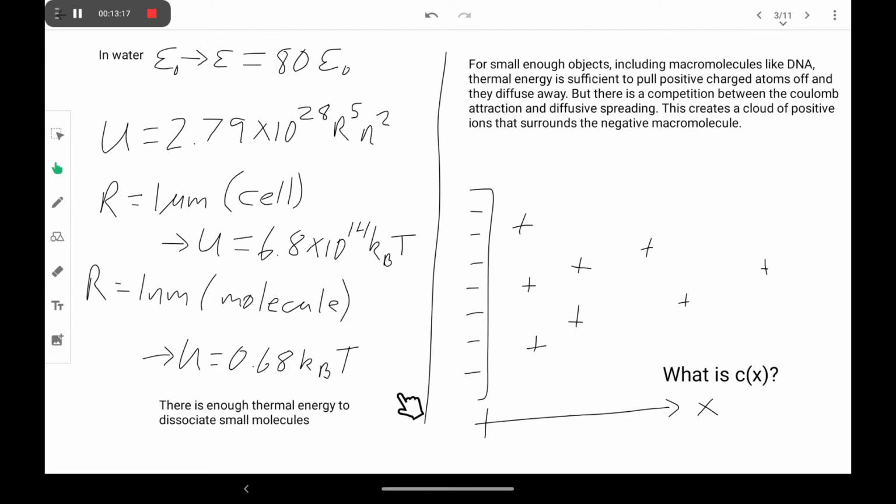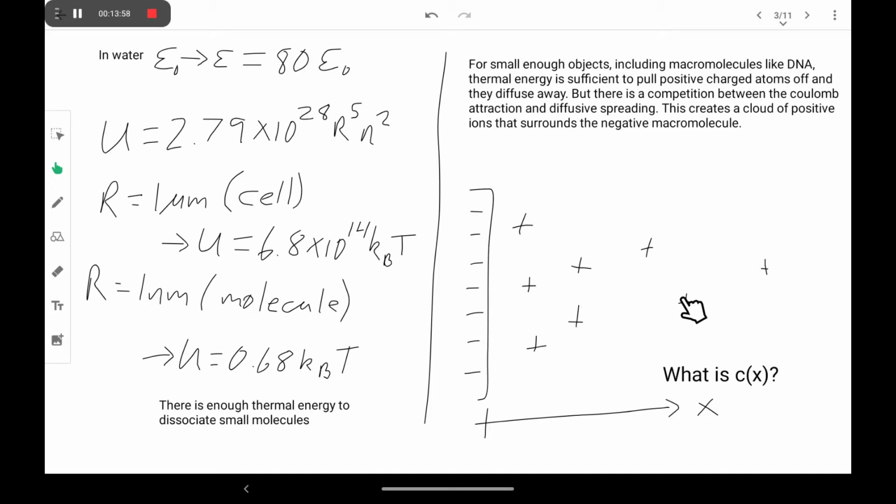So our question then is, where do all those molecules go? Generally the negatives stay behind and positive ions leave. I was speaking in terms of electrons here because that was our model of a droplet of water. But generally your macromolecule, think of a strand of DNA, is usually negatively charged because positive sections of the molecule will dissociate away because the thermal energy was able to rip them apart. Now these want to diffuse, but there's still Coulomb attraction. The positives are attracted to the negatives.